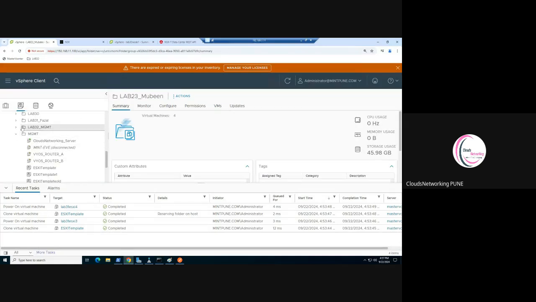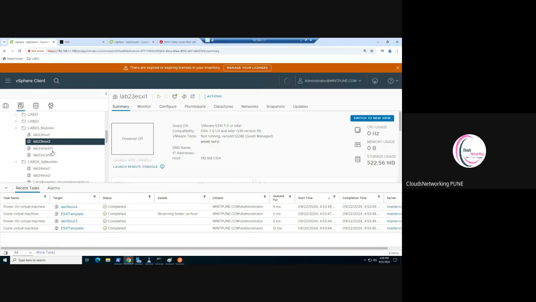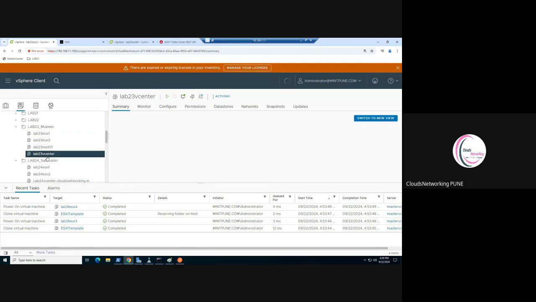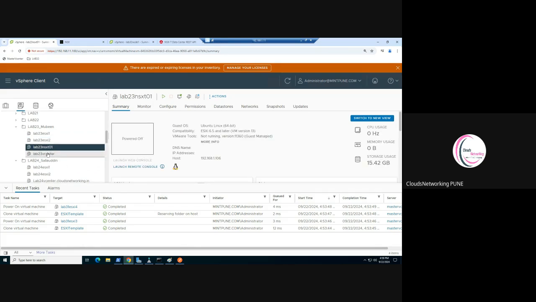Like the students who are with me, suppose I take the example of Fazal. Who did the lab today? Okay, Mubin. So he has ESXi 1 and 2 installed. He also has his own vCenter and own NSX-T manager. Like this you will also have all these three things, and then you can have your own jump box. From that jump box, you can go ahead and do the automation with your NSX-T.